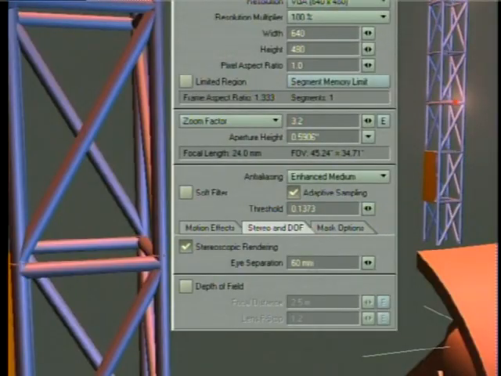The built-in mode, stereoscopic rendering, gives you one option, you can see here, and that's for eye separation. This basically just sets the distance between the two eyes. What's going to happen when you render that is it's actually going to render out 2 frames for every frame. It'll render out a left eye and then a right eye. So when you do a test render, it'll always just render the left eye. When you go to render your final animation, it'll render out a frame called frame name L and the number and the extension, and then frame name R and the number and the extension. And that represents the left eye's perspective and the right eye's perspective.